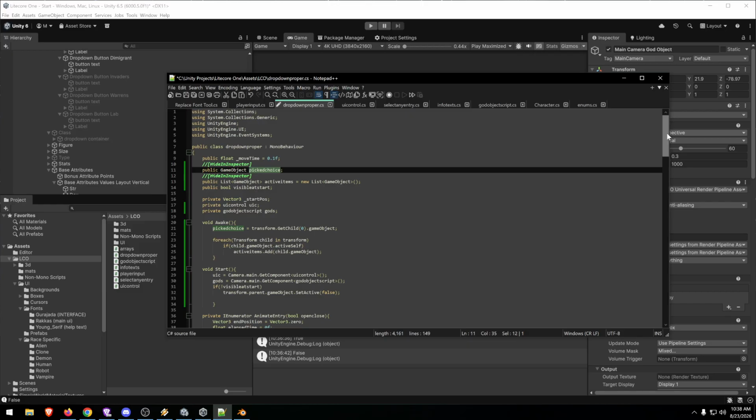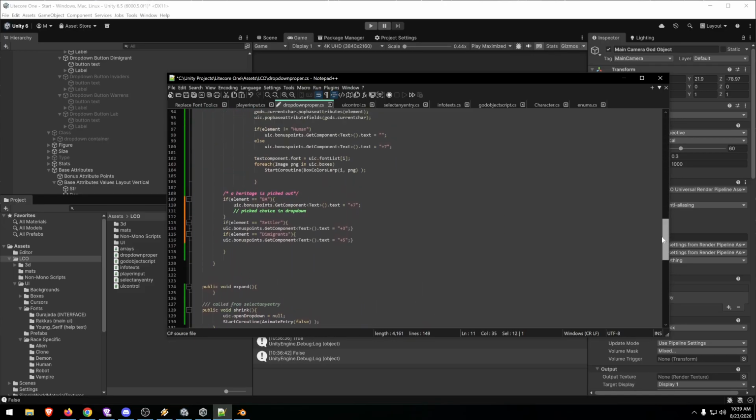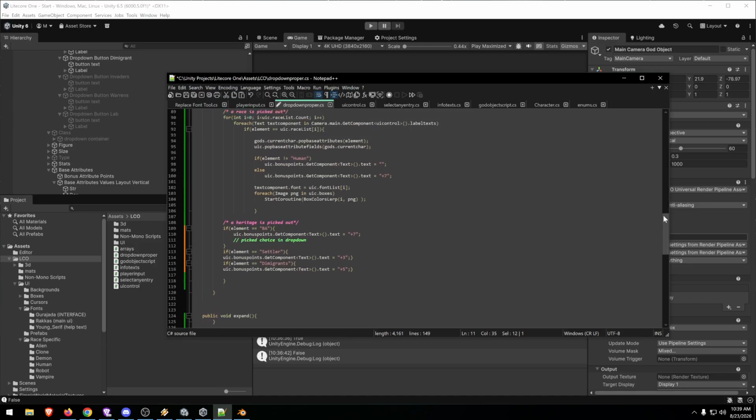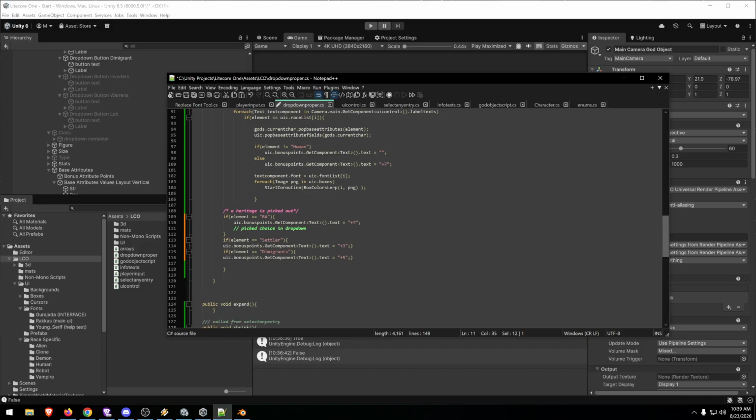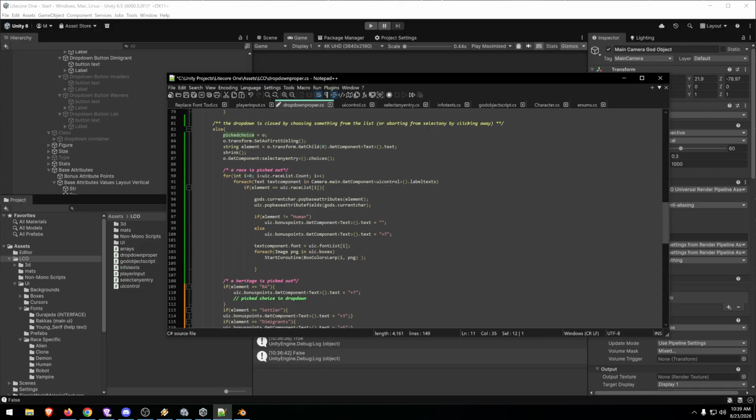Which means all we need to do is find the right drop down, or we just make this the picked choice. But do we not do this here already? Yes, but it's not the default choice. What if the default choice was the picked choice? Will that interfere? Will that conflict?